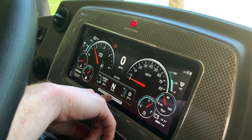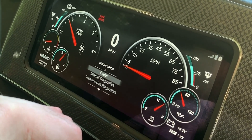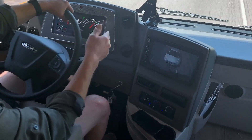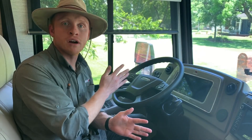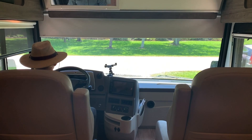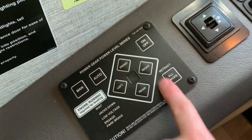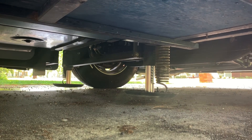With DriveTech you have everything right up here around the steering wheel just like you would on an automotive vehicle. You can customize a bunch of the screens on your odometer — look at miles until empty, engine load, and cycle through different views as you're driving. You also have the OptiView display system so you have a nice screen when changing lanes to see if there are any cars next to you, and you can control your phone Bluetooth. Over on my left side you can control things like the blackout shade, the generator with a one-touch button, and your hydraulic jack system for auto-leveling.